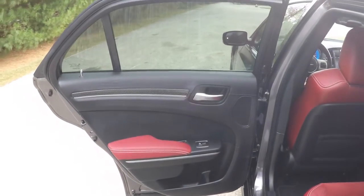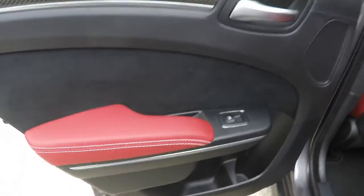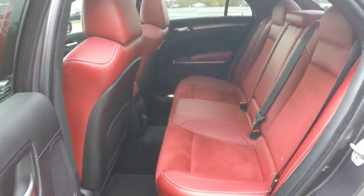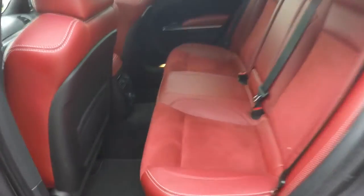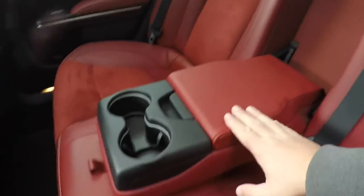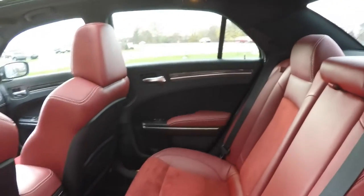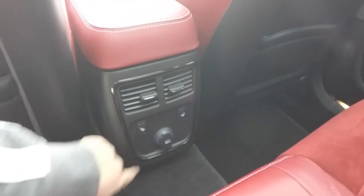Taking a look at the rear seat, the leather door trim continues as well as the carbon fiber. There is a red armrest with satin silver accent stitching. The rear seat does seat three across; it is a 60-40 split folding seat with integrated headrests on the outboard seats and a height-adjustable head restraint on the inboard seat. The perforated suede continues back here as well, with satin silver accent stitching, fold-down center armrest with illuminated cupholders and storage. Rear seat passengers have their own positional air vents, outboard heated seat controls, and a 12-volt power point.